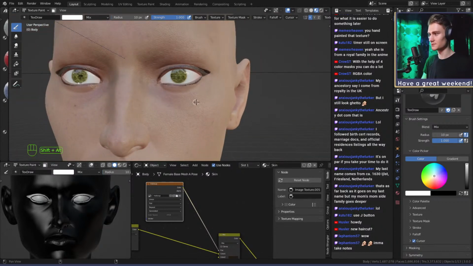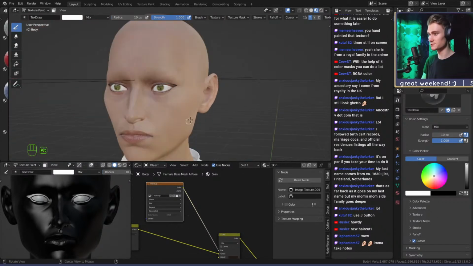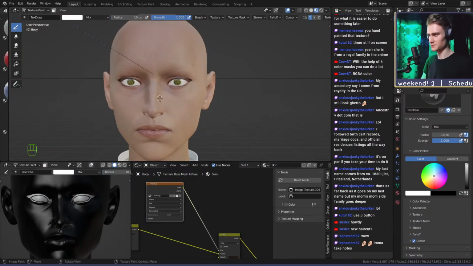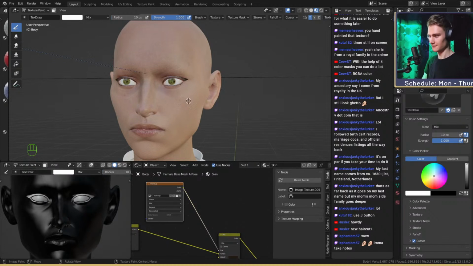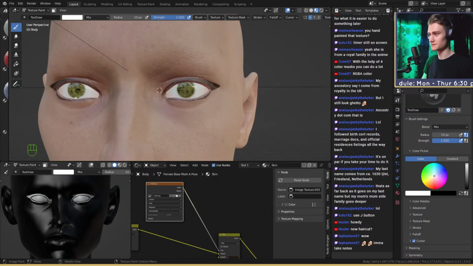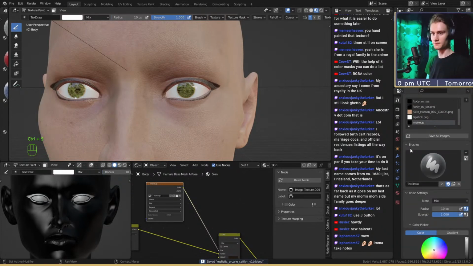Of course this eyeliner will be supported by actual hairs, so that's not all that you'll see in the end. But that's the beginning. So this is what we have here. One thing that I would love to have in the texture edit mode would be layers. There's texture paints. What does that actually do? Let me save this makeup texture real quick.